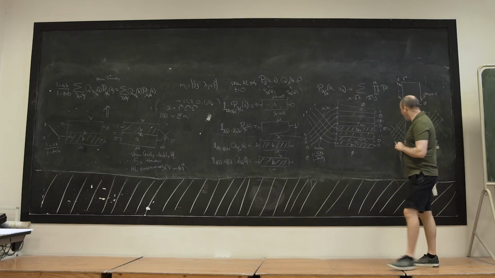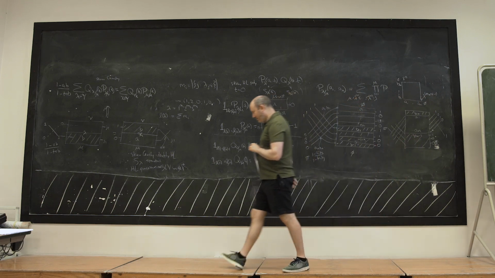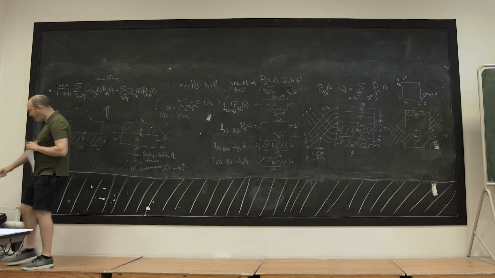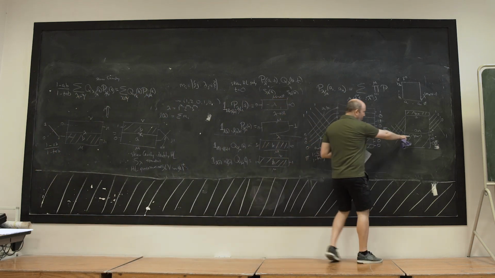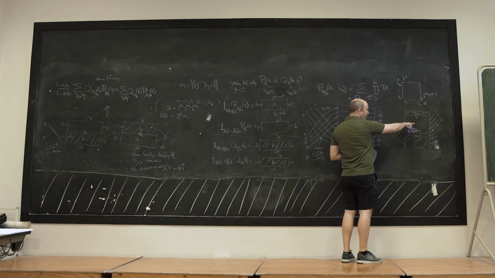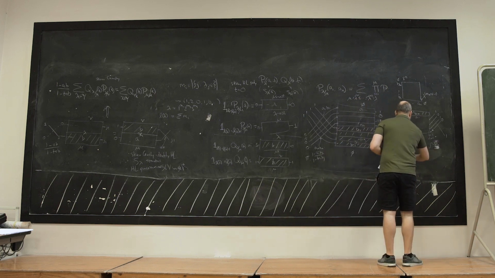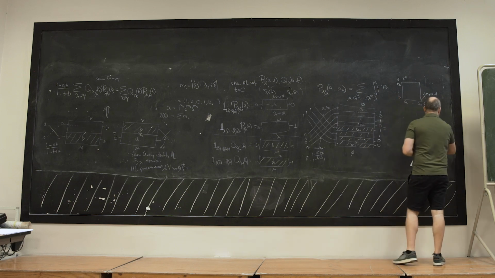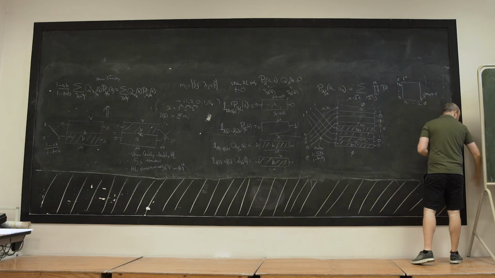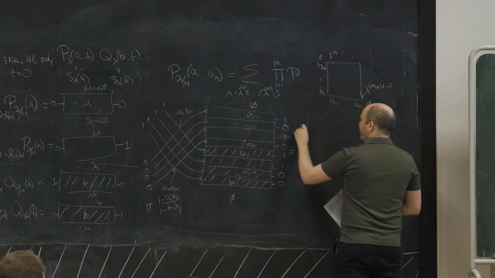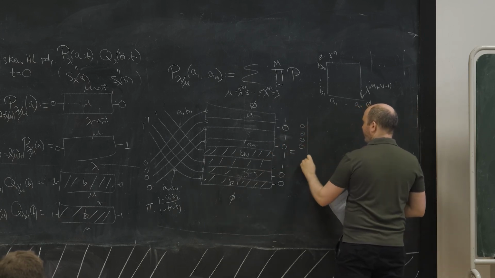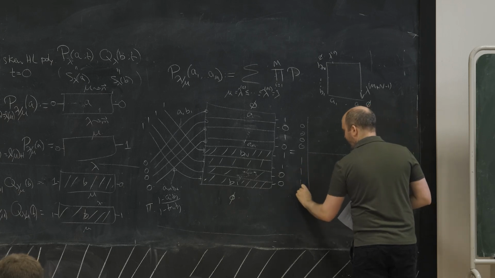I'm going to continue doing that, and this will be the last picture I'll draw. If I continue now, maybe I pull Bn minus 1 up to sit underneath, and then Bn minus 2, and all the way up to B1. What I get is the following picture. So I still have my inputs 0, 0, 0, 0, and my outputs 1, 1, 1, 1.